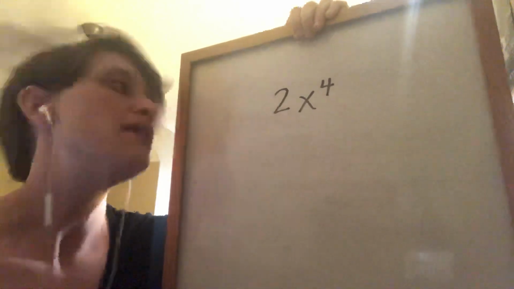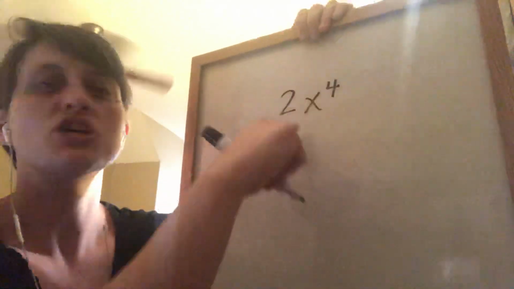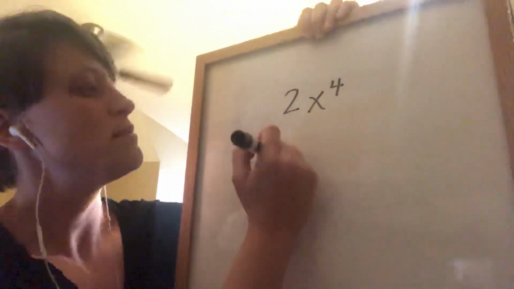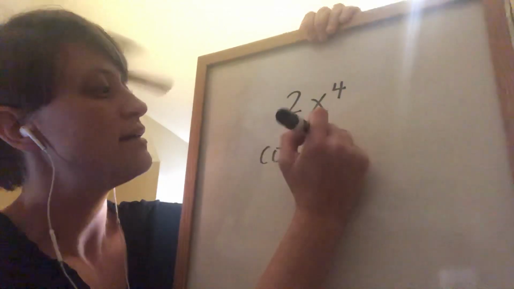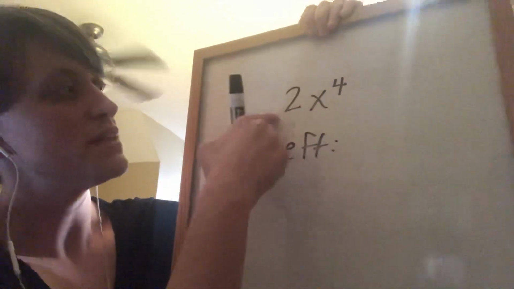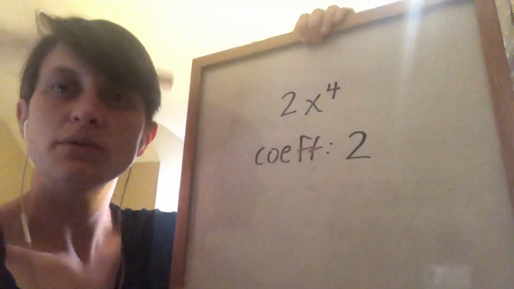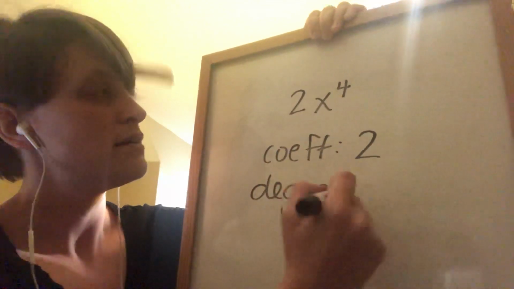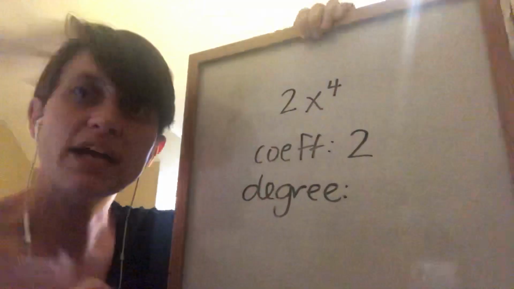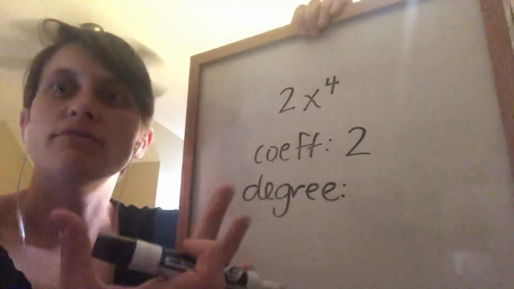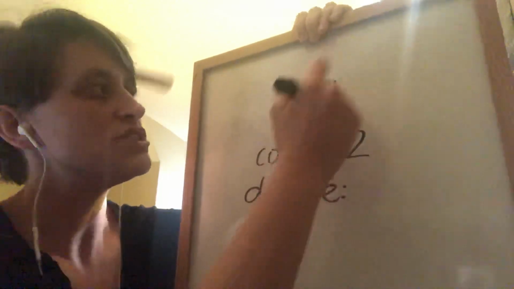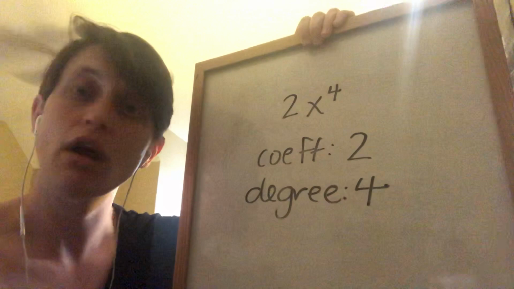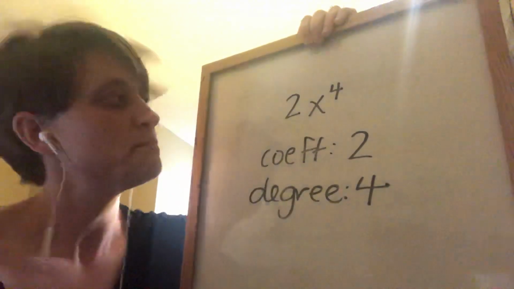Whenever we start talking about polynomials in one variable, this is what all our terms will look like. Notice it just has the one variable in it. All right, but we find the coefficient the same way. Look for the number that's on the term. In this case, that's 2. And the degree here is a little bit easier because we only have the one variable to look at. There is no sum of exponents that we have to find. It's just the one variable. And in this case, the only exponent there is on a variable is 4. So that's the degree of 4.